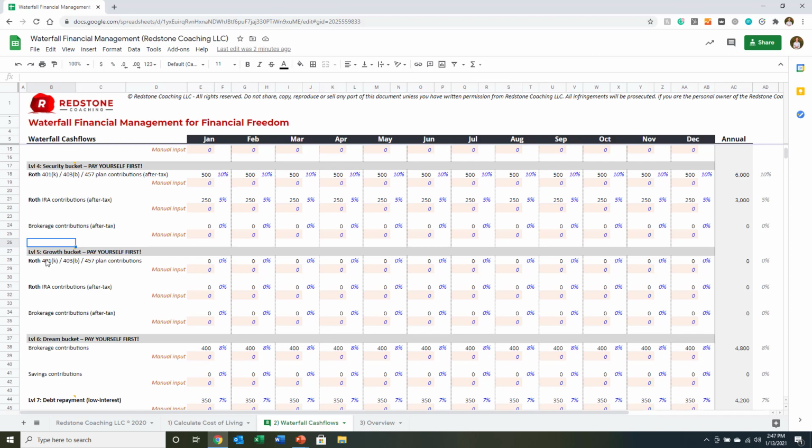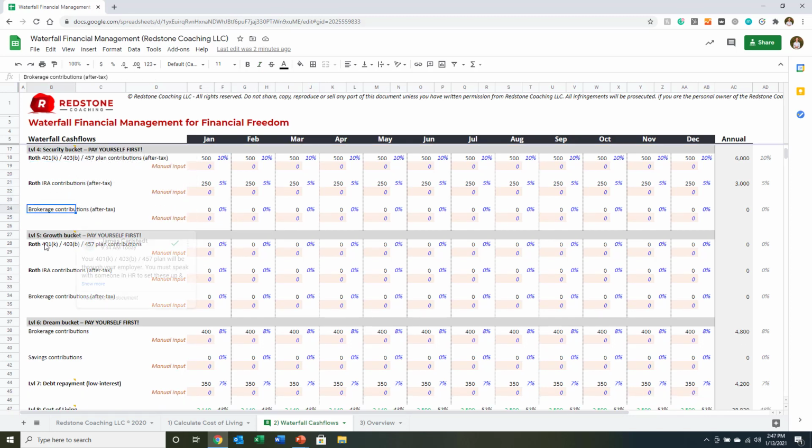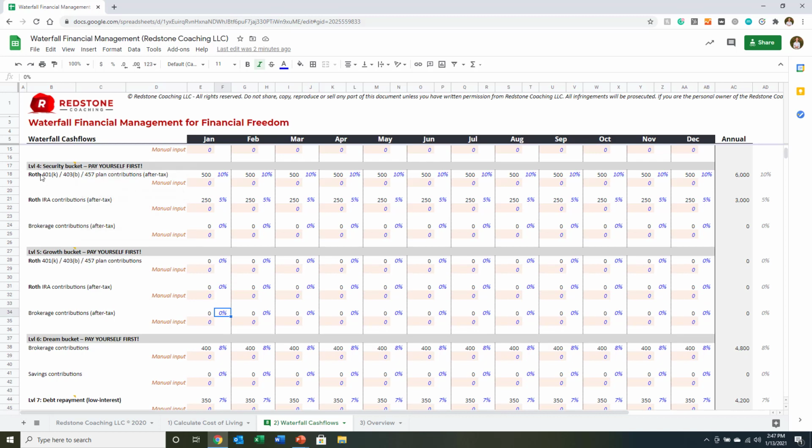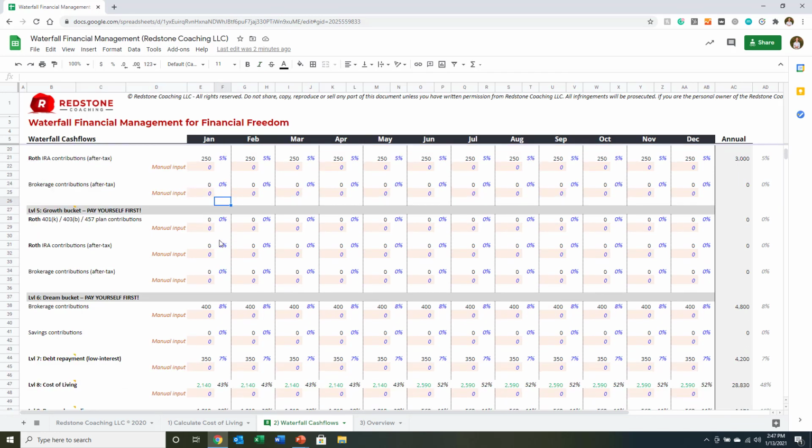So these could be individual investments. This could be an individual property investment. This could be choosing one specific type of stock, like investing in Nike or Coca-Cola. Could be one specific type of bond, etc. So how much money are you investing into your security bucket for these different investment accounts? And then how much money are you putting into your growth bucket? And in this case, let's assume that you're going to start putting aside, so if these are primarily retirement focused, well, maybe you want to start saving money on the side that you can use to buy a real estate property in the next 5 years or 10 years.